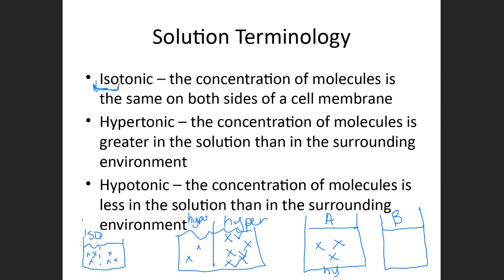So A is hyper and B is hypo. But we could compare it to C. That's like saying someone is tall and someone is short. Someone who's 5'5" is tall compared to someone who's 5 foot, right? But if someone who's 5'10" comes in, that person who had been tall is now short. So just because A was hyper, in this instance, if we are comparing A to C, suddenly A is hypo and C is hyper. So it's all compared to each other. Is it more or less or the same amount in it? Okay, so once you understand that it's always in comparison to something else, that should help.